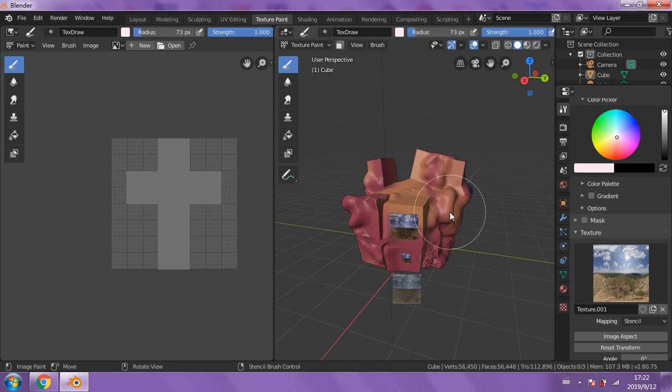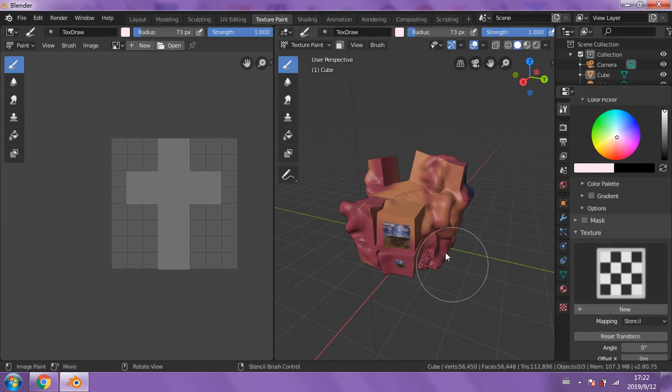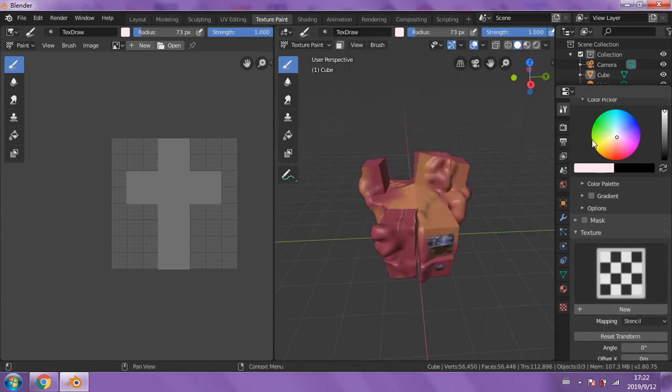Now you may be wondering, it's okay putting the colours on, it's okay painting, and also painting stencils. If you want to go back to normal painting, you can simply go to the texture here and click the X, the cross, and turn it off. That will still leave those on, but you can go back to normal painting again, just painting with the colours. It works the same in sculpt mode too.